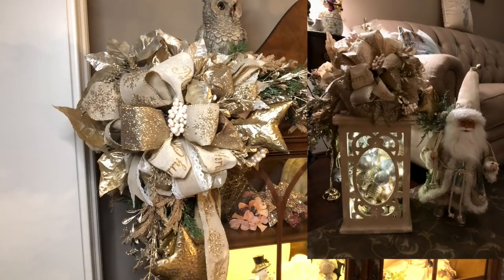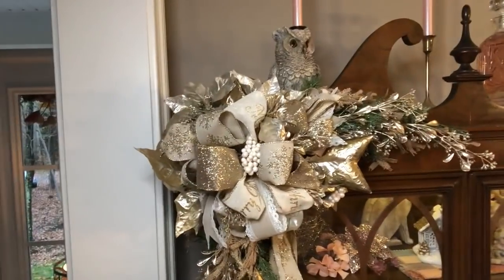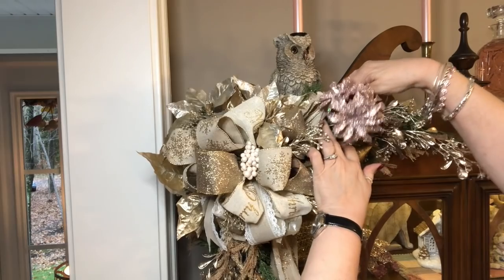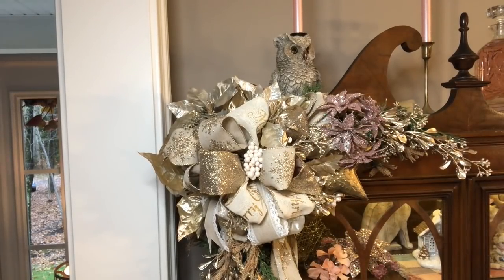It was really pretty. But I decided I wanted to use it over here this year because this is kind of my blush pink corner, designed by my mom's blush little doll here with a blush color dress on her. So I do have two more of these picks left, and I thought I would just add one here, no big deal, just to add a little something of the pink, and then one down here.